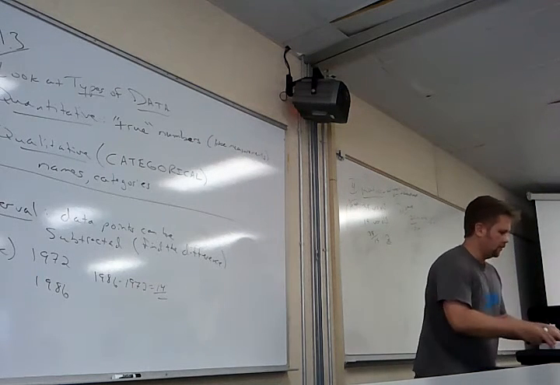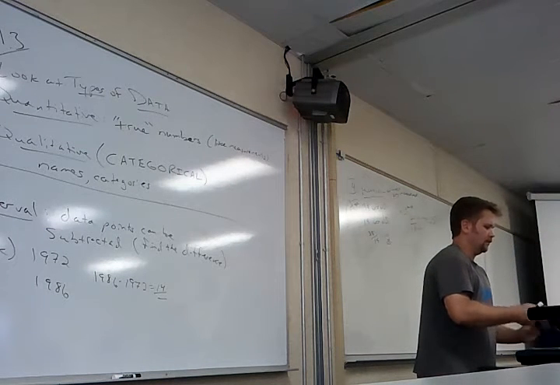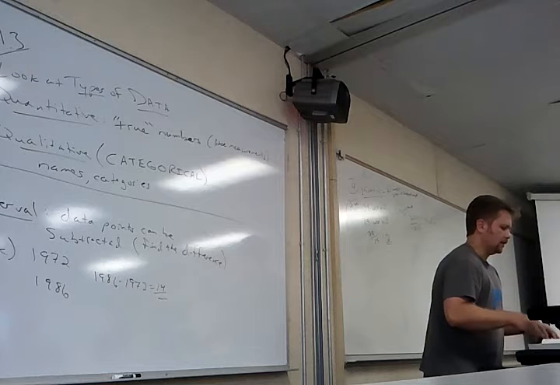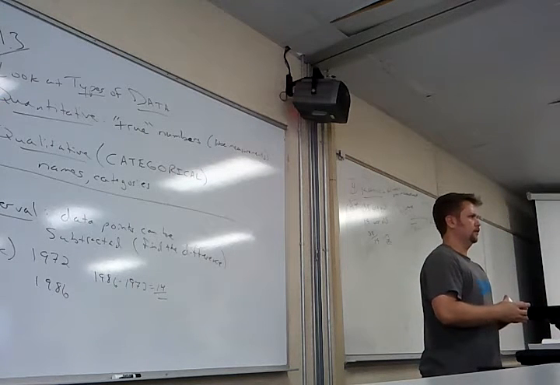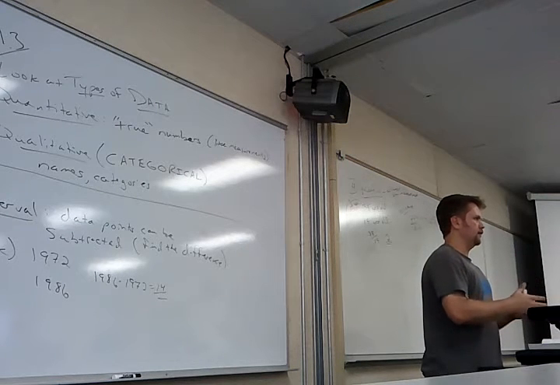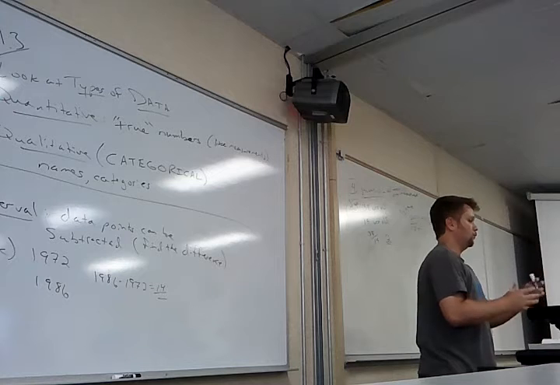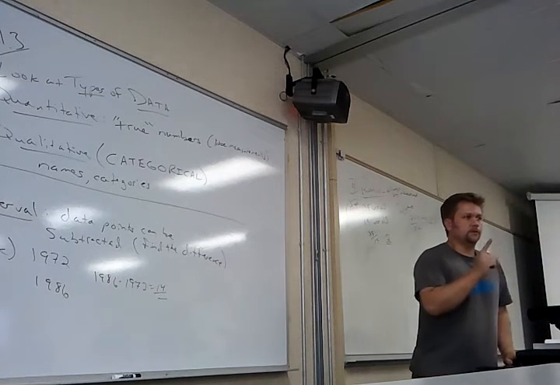Let me just read this to you then. If you don't have a book, just kind of listen close. So what level of data would this be? Types of movies: drama, comedy, documentary. Nominal. They don't have an order. I know that you might have your favorite and your least favorite, but they themselves don't have to be in an order.